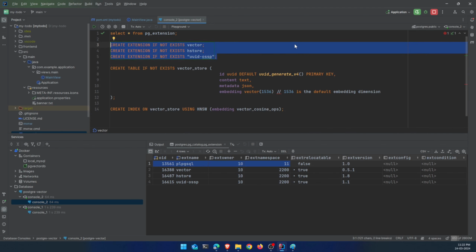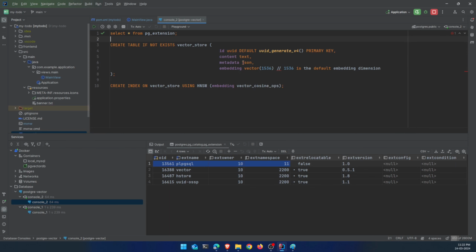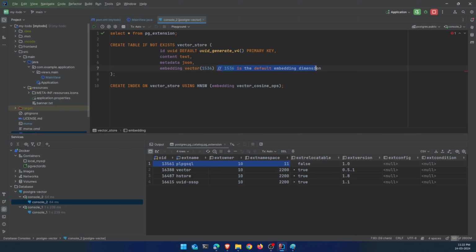Done. After that you need to create a vector store. In this query, as they have mentioned here, this is the default embedding dimension, but this is something you need to change based on the dimension supported by your embedding model. In our case we will be using a nomic embedding model, which I will show you, and for that the dimension is 768.